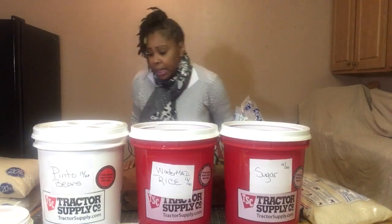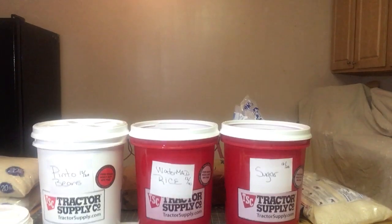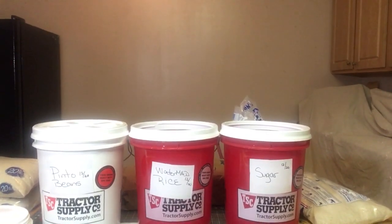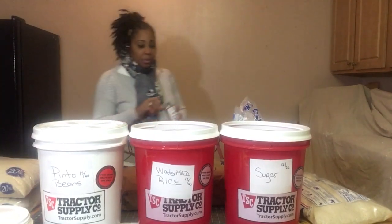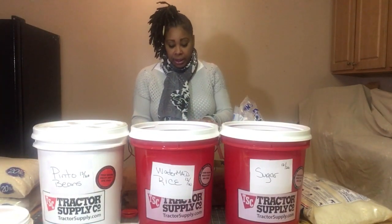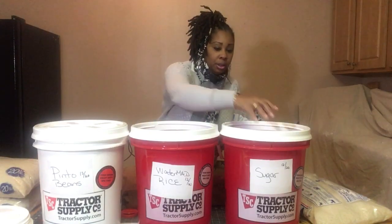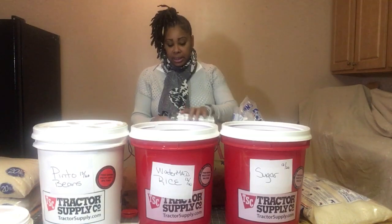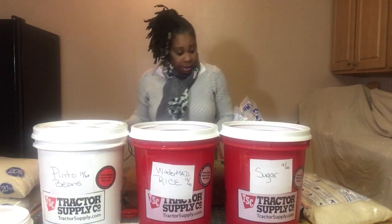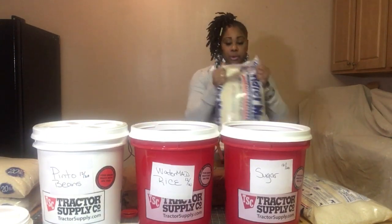Hold on, you guys, because I did forget this yesterday as well. Okay, so when I remembered, I hurried up and opened them bad boys up and sprinkled some bay leaves in there. I did tell you guys, you want those bay leaves in there because the aroma of it will keep rodents and any insects away. So you definitely want to do that.